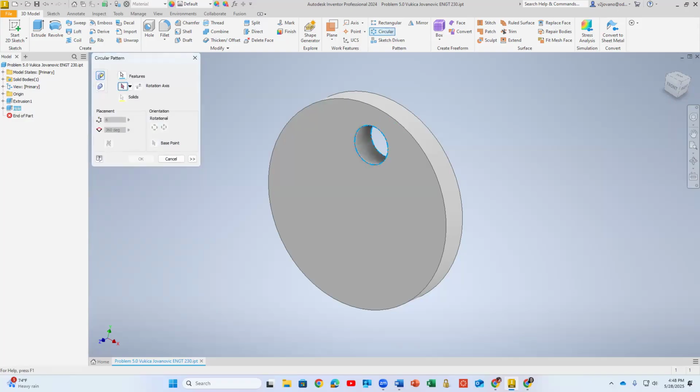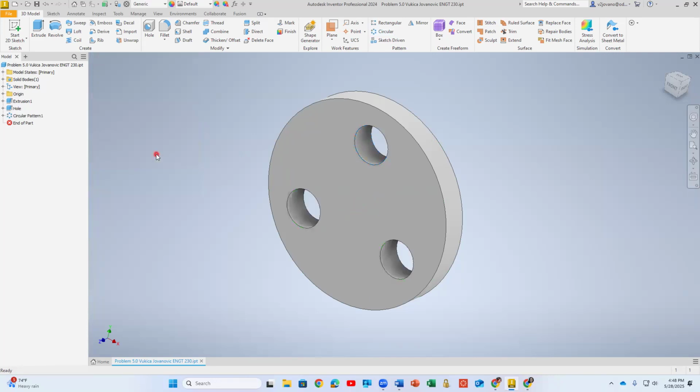So if I say I want to do a circular pattern, you see I'm going to circular features. I can select my hole. I know it's already selected. You see it's blue. And for my rotation axis, I will need to select, my rotation axis is here, but I actually need to select, you see, the outside, because my rotational axis will go through this. So I'm selecting this, and you see it added the rotational axis. So for placement, I don't need 6, I need 3 of these, and that's what you have on page 5.5 in chapter 5.